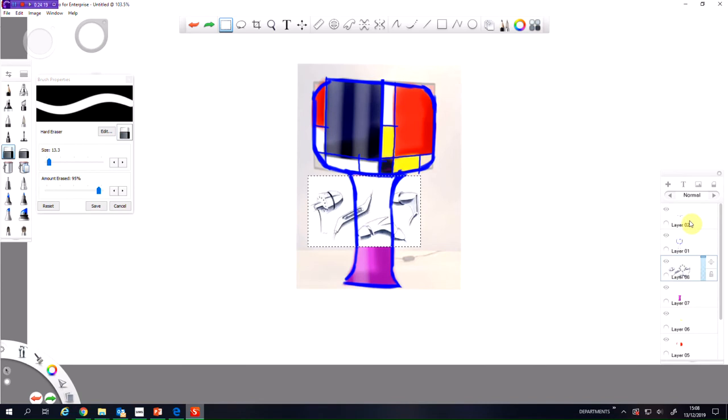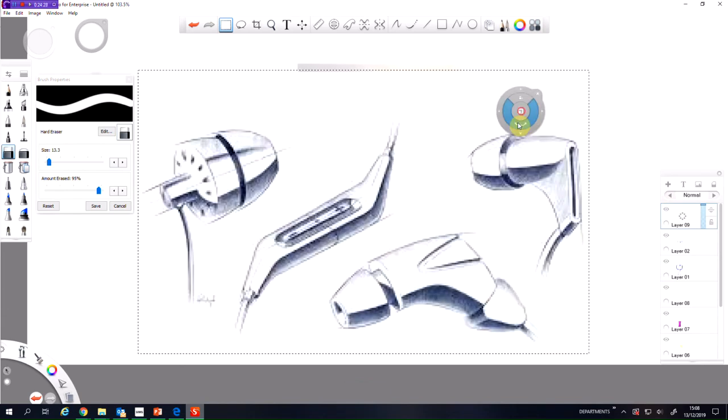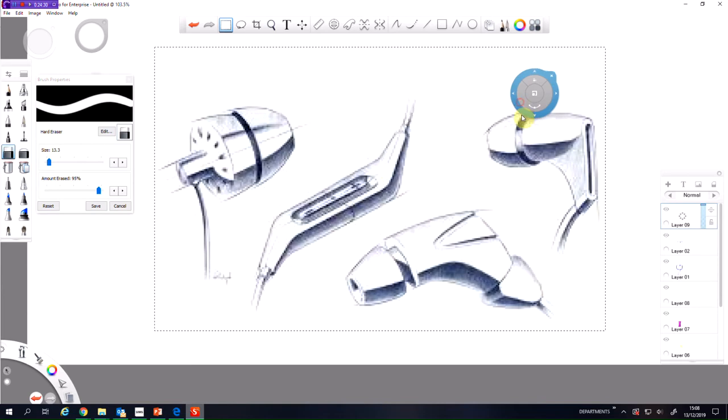Right, so I'll show you what I mean. Just for argument's sake, say you were designing a new earbud, so you've taken a photograph of your sketch and put it on here.